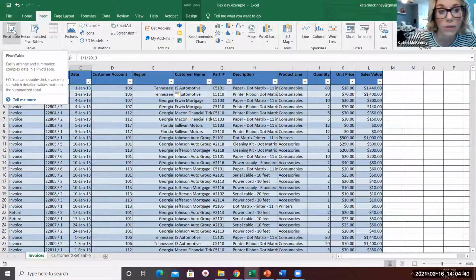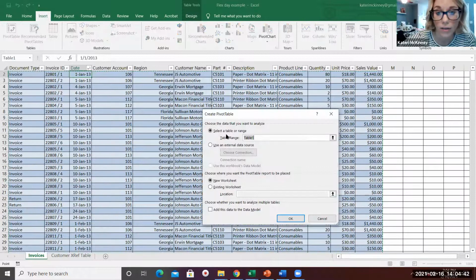So for the pivot table here, you're just going to click pivot table, and then you're going to name your table. I didn't name my table initially, but this would just be invoice. You can't have any spaces in the names on here; Excel won't let you do that. So I'm just going to do invoice records, and then it'll name my table, and it's going to give you an option to open it up in a new worksheet, which I'm going to do.